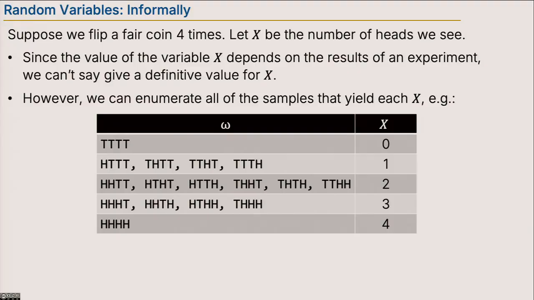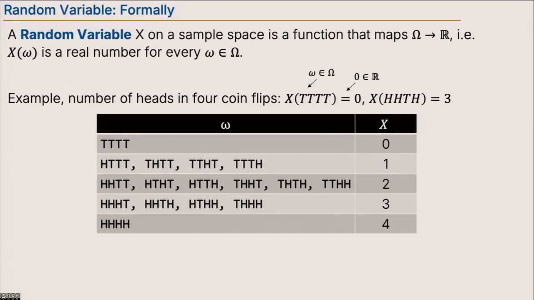So curiously, even though this notion of a random variable that we've been playing with in an informal way feels like a fuzzy number, actually the definition in probability is that it is a function. Okay, so random variables are functions, is what we'll say. Given a sample space, a random variable is a function that takes outcomes and gives you back a real number. Now, I didn't give you real numbers here. I gave you integers, the counts of the number of heads. But in principle, it could be anything.